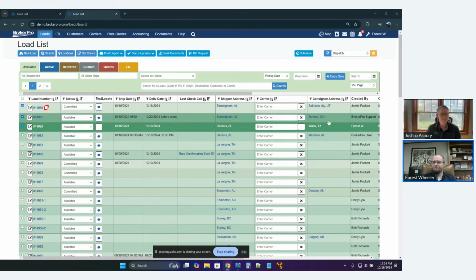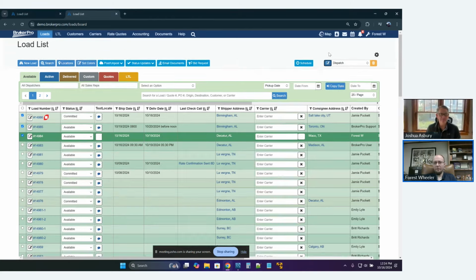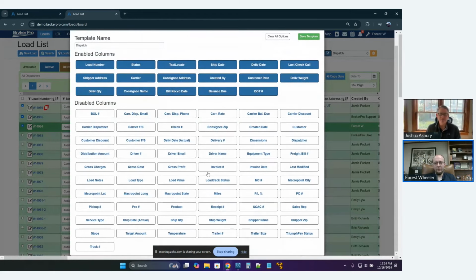Okay, one is if we have Trucker Tools, I see it isn't available in the template to customize. What do you mean by that, Danielle? Do you mean right here when you open it up, there's no ability for you to drag and drop it? Is that what you're saying?